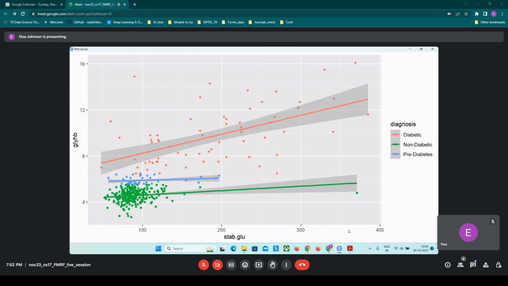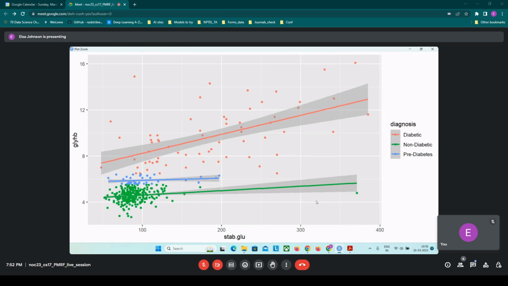The stabilized glucose value has come around 400, but when you look at the HbA1c value of that particular person, it was around 5 points, less than 5 actually. So that person is given as non-diabetic.